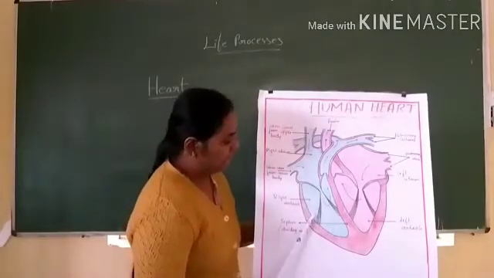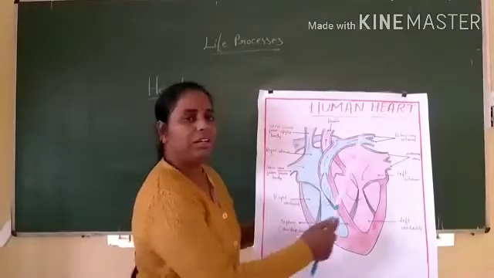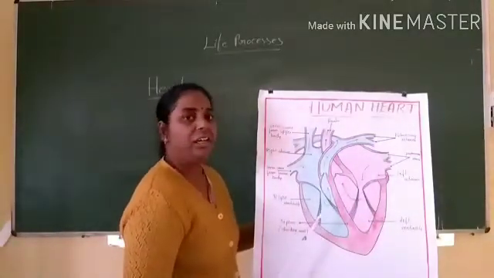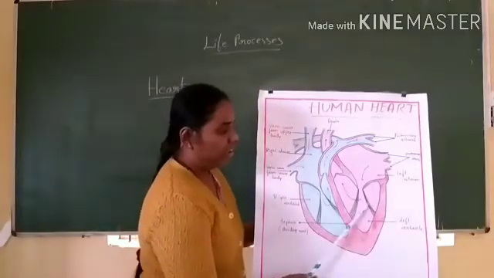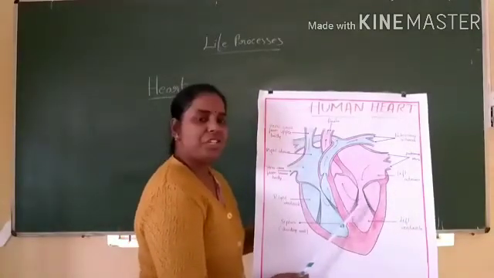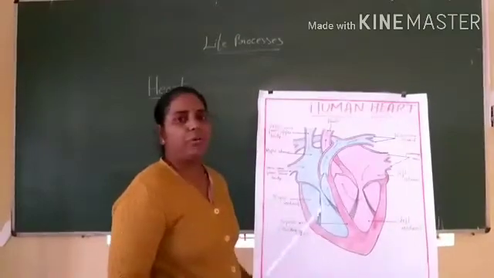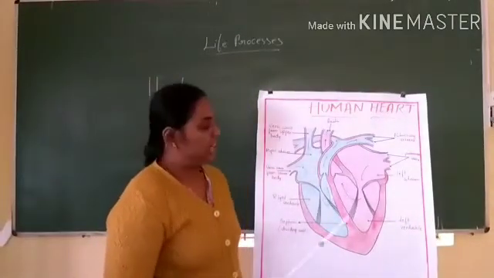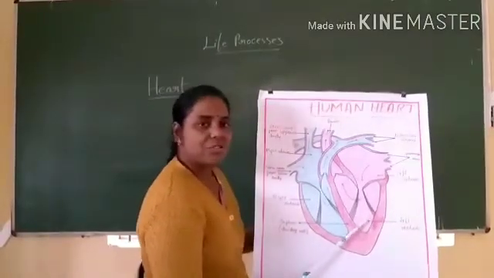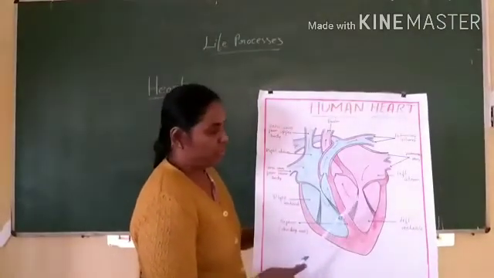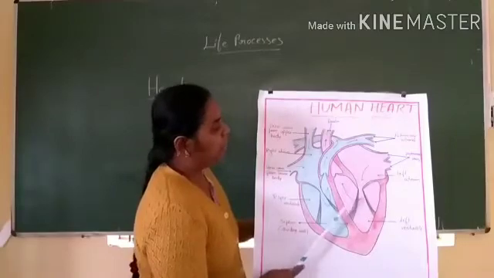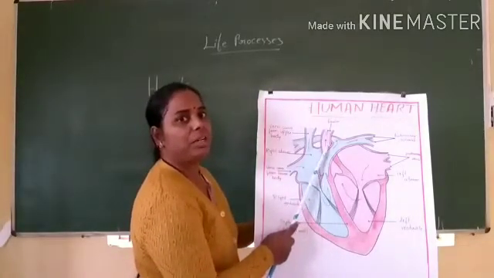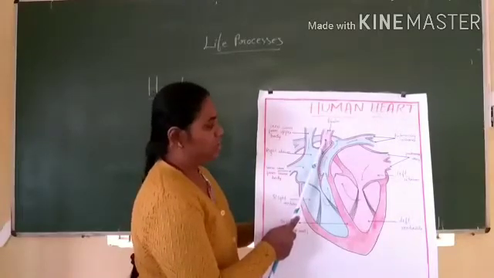That is, the right ventricle has to pump blood to the lungs for purification. So therefore its wall is highly muscular and thick. And the left ventricle has to pump the oxygenated blood all over the body, from the tip of the head to the toes. So therefore its wall is also very highly muscular. So the blood is pumped now into the aorta. Aorta is an artery, the biggest artery in our blood vessels, and its wall is highly muscular.